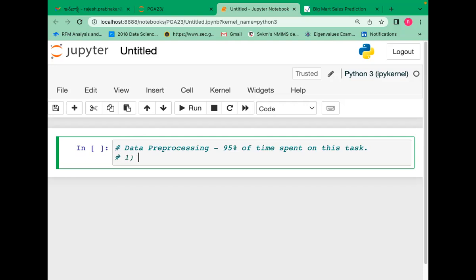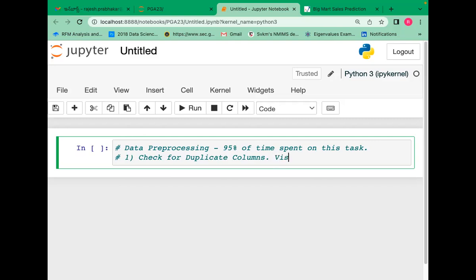The first step in data pre-processing is to check for duplicate columns. This is one of the first tasks we do. Whenever you get data, you always see whether there are duplicate columns.